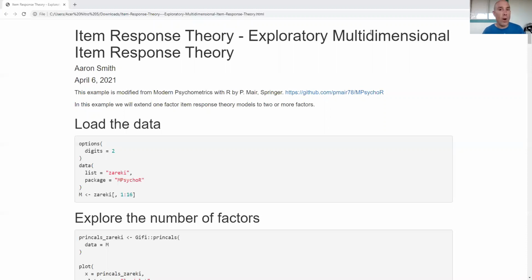We want to have more than one. So in this example, we're going to look at two factors, and hopefully the audience will be able to generalize that to 3, 4, 5, whatever is appropriate. Now, because of the nature of factor analysis, we're not going to want a lot of factors. If I have 10, let's say, questions on a test, potentially I could have 10 factors going on.